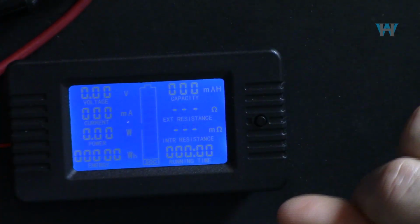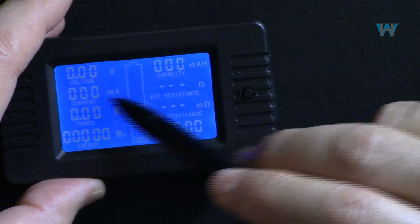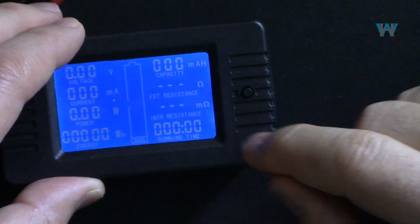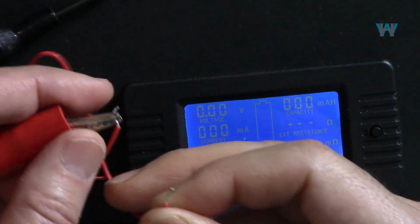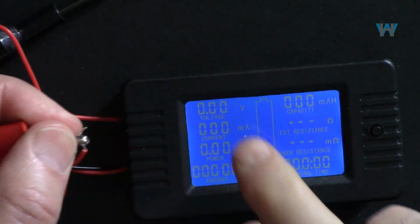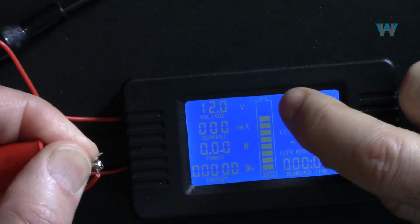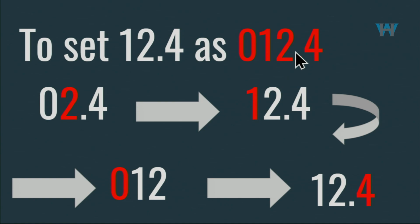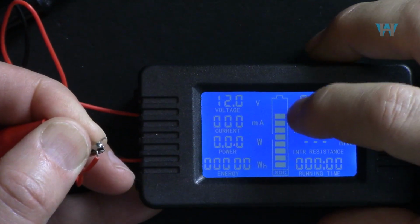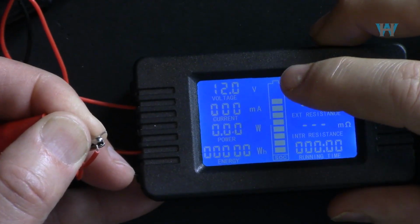So one thing that I noticed, the counter will start only when there is current. When the energy starts draining, the counter will start. That is nice, so you don't have to worry when it is on, it is not running. So here I'm just connecting it in here, and as you can see, it shows the voltage. This is just a voltage based on the value that we set. Remember, our voltage is 12.4. So based on 12.4, that is 12 volts is showing, so you know the state of the battery. That's also nice.